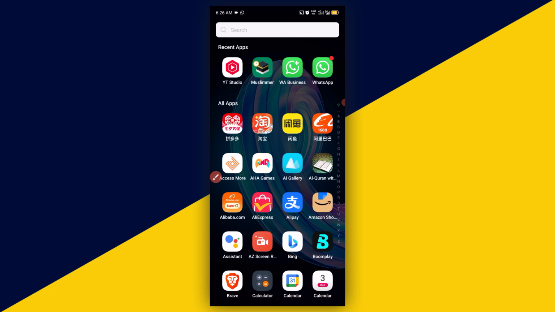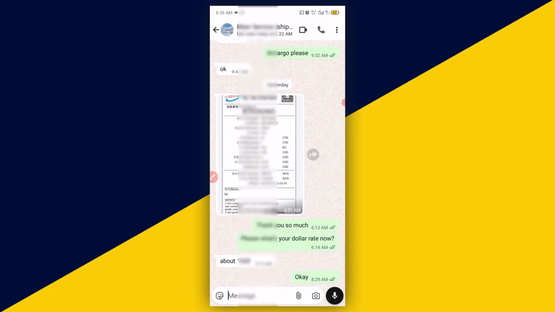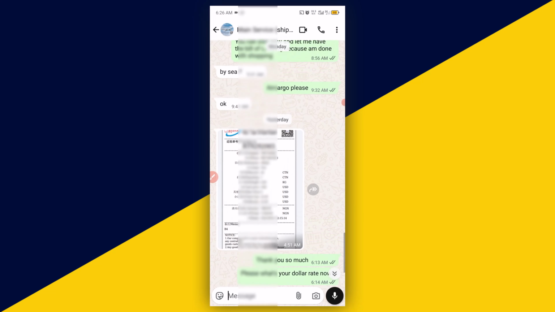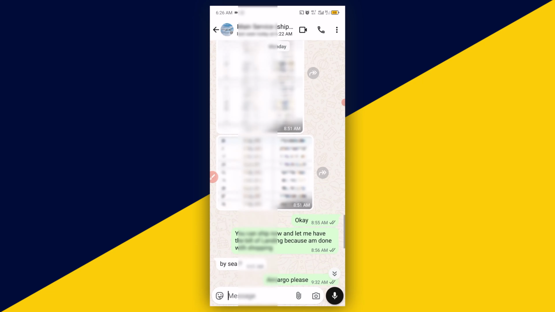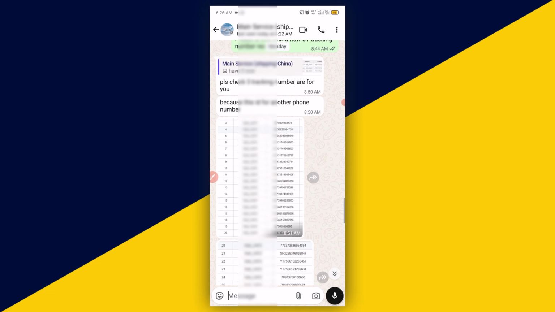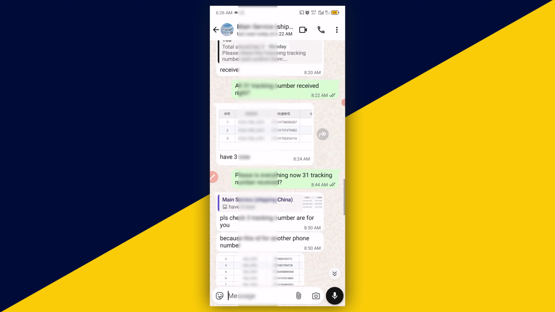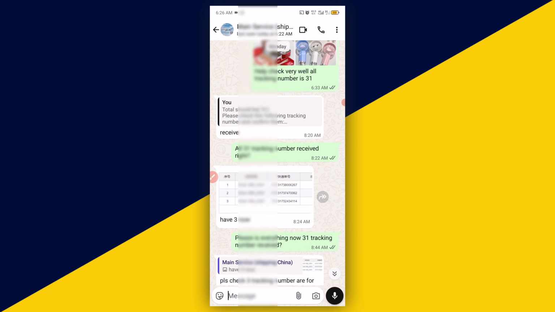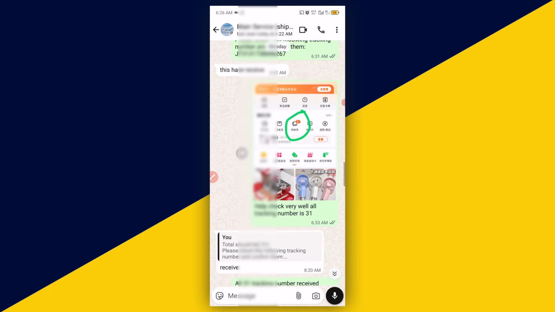So the very first thing we want to do is to go ahead and get our bill of lading from our shipping company. I have an example of a bill of lading that I'm going to show you right here, and this calculation is basically for air shipping. So I'm going to go to my WhatsApp right here. This is the shipping company I'm working with currently. I'm using this particular shipping company to ship some items. You can see my chat with the shipping company right here.